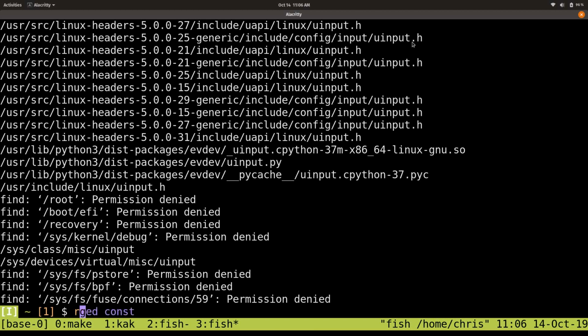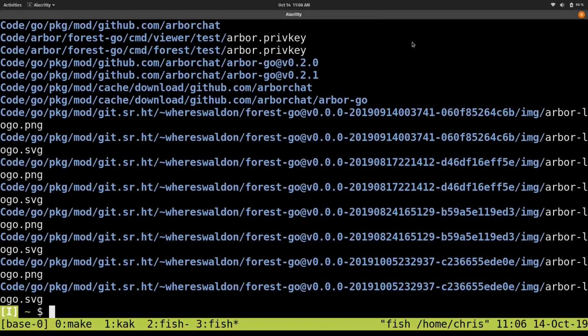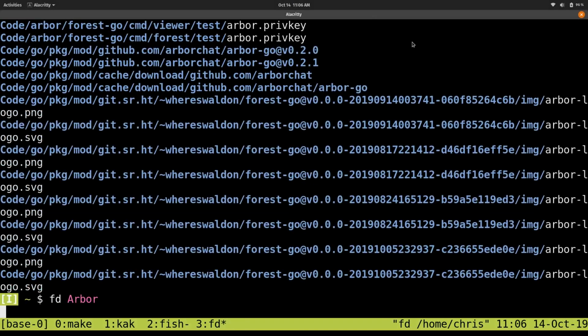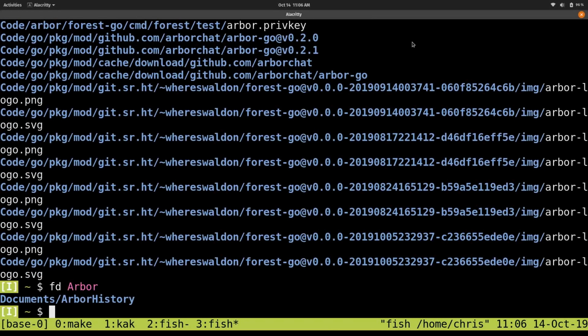Now, if we're in my home directory, and we look for Arbor, which is the name of an open source project I work on, we can find a whole bunch of matches throughout my home directory. But if we look for Arbor with a capital A, we'll only find one, smart case again. So that regular expression is going to be case insensitive. And yes, it is a regular expression. We still have that. I usually don't need it with what I do with find. But this allows you to have that same, by default, I don't need to worry about case. But when I care, it is easy to make the tool care.